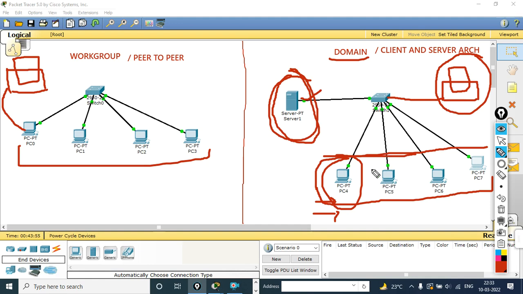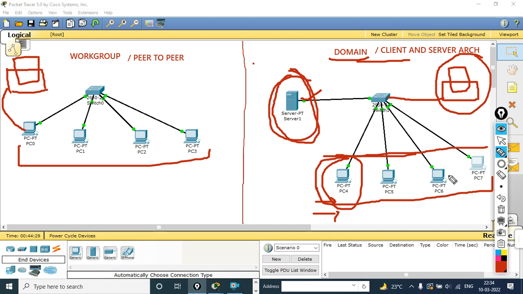I'm not talking about the machine, I'm talking about the user, because the advantage of this type of network, the client-server network, is that whatever user is created in the server, that user can log in on different machines. For example, in the server I have created a user, Ramesh. So Ramesh today can log in to PC1, tomorrow Ramesh can log in to PC2, right?